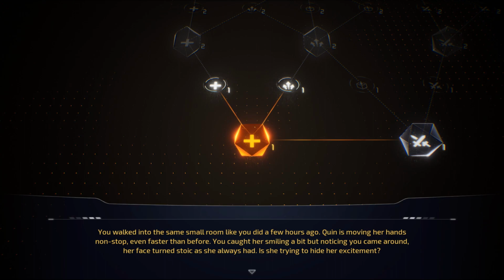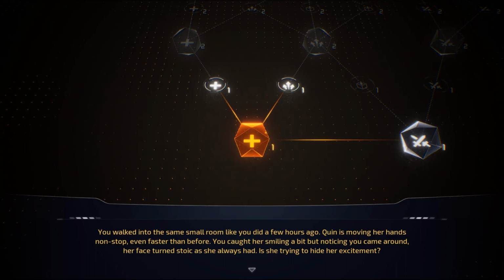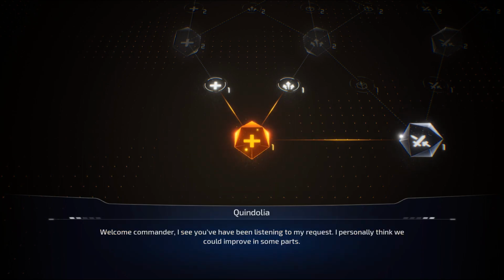You walked into the same small room you did a few hours ago. Quinn was moving her hands non-stop even faster than before. You caught her smiling a bit, but noticing you came around, her face turned stoic as she always had. Is she trying to hide her excitement?